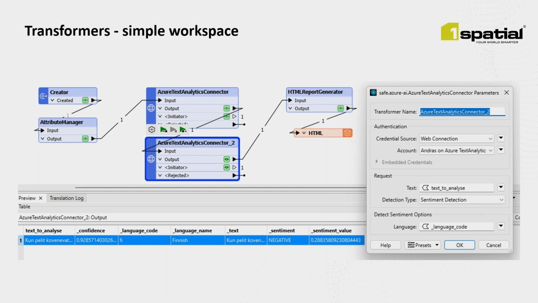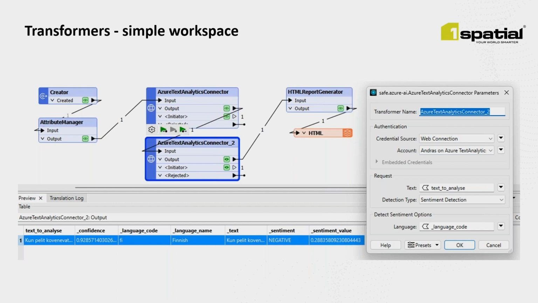I prefer to copy the parameters to attributes. So the first attribute is the parameter, and after that, when the feature goes through the first text analytics connector, which is the language detector, it adds the three subsequent attributes: the language name, the language code, and as well confidence.